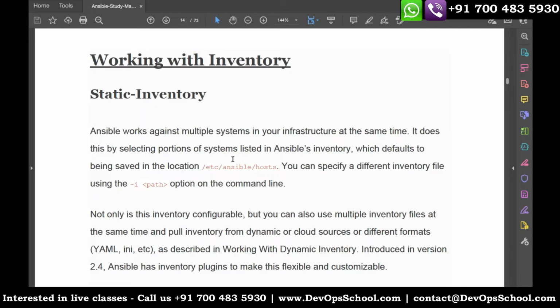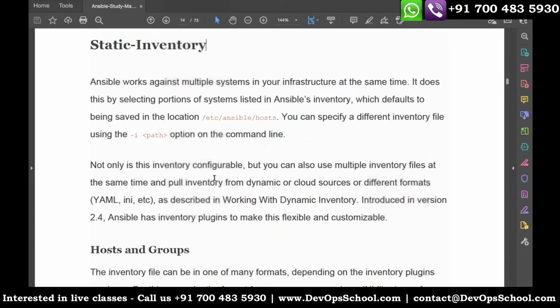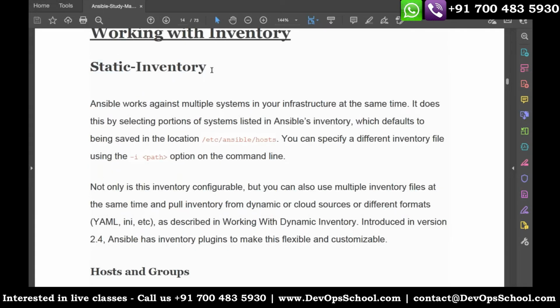But in a cloud environment, where every day new servers are built and lots of new servers are created, you don't need to update your inventory manually. It will by default check with the cloud, like the AWS cloud, and run your Ansible playbooks on those servers which you are targeting. Let's discuss the static inventory, because the only difference between static and dynamic inventory is the way that they are fetched. Otherwise, most of the time it will be fixed.